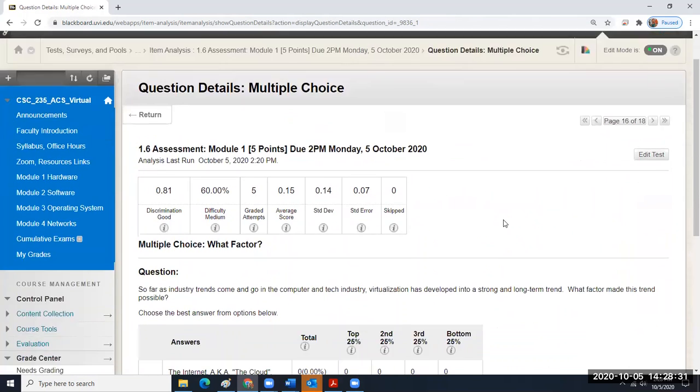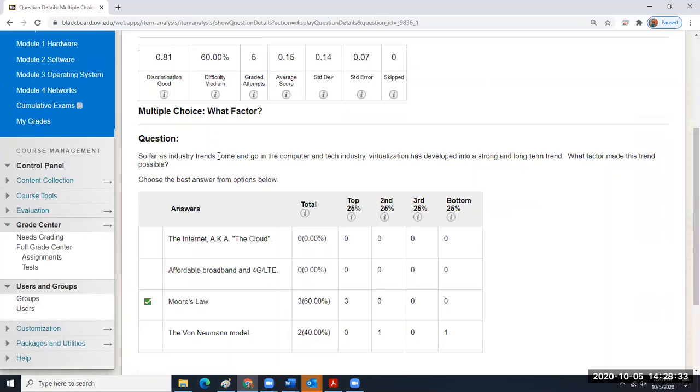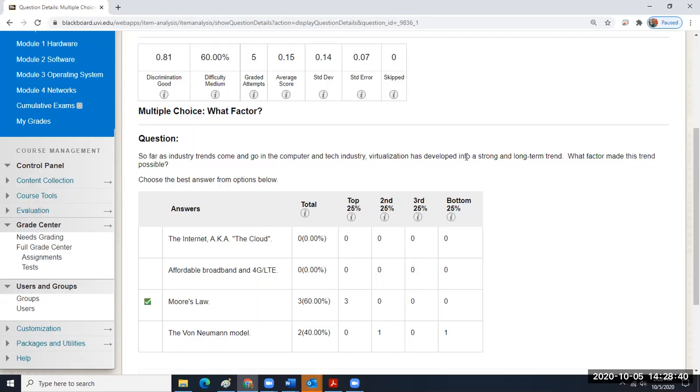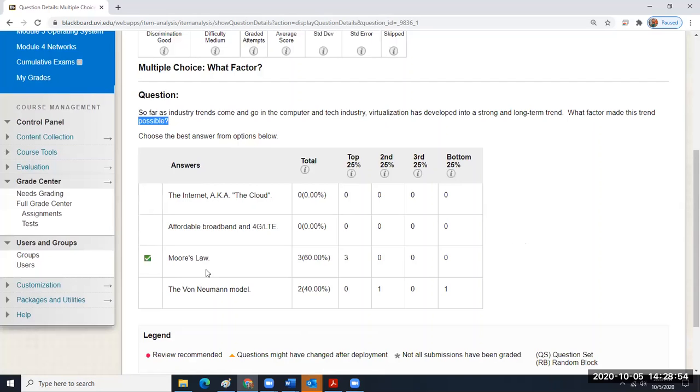So far as industry trends come and go in the computer and tech industry, virtualization has developed into a strong and long-term trend. What factor made this trend possible? What factor made virtual machines possible? Well, the biggest factor has to do with Moore's law.